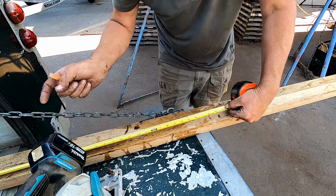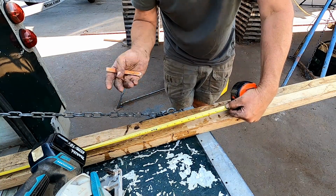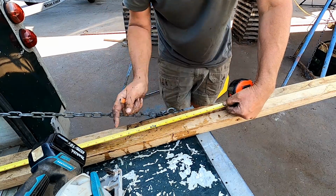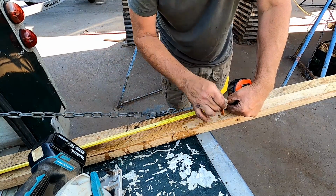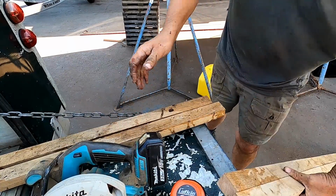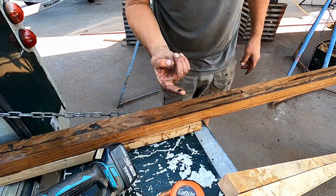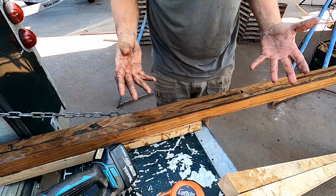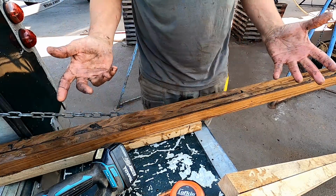So the truck bed is about 6'6" deep at the bottom. It actually tapers up, but I'm going to start with 6'4", because if I cut too much, make them too long, the resulting piece is no good to me either. This is going to be a bigger project than I thought. The ones that were well underwater are really a mess. I'm going to have to wash these. Oh, yeah.